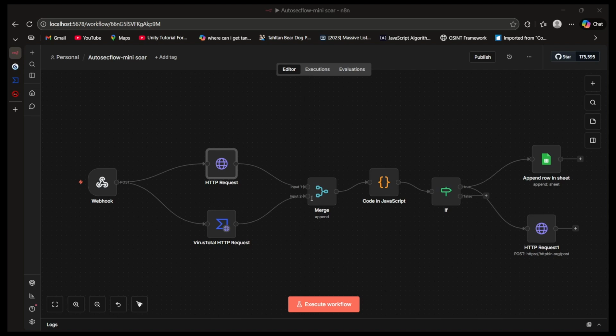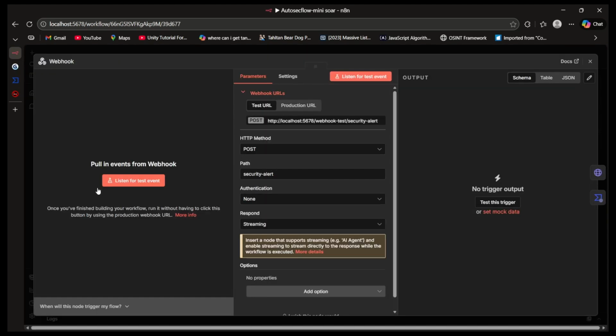Alright, so everything starts with this webhook. This is our alert ingestion layer. When you activate this workflow, n8n gives you a unique URL. Any system can send security alerts to this URL and have it trigger the workflow.